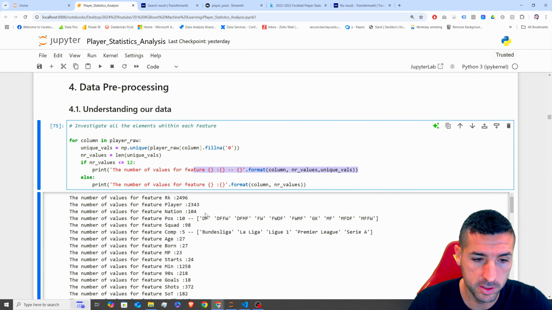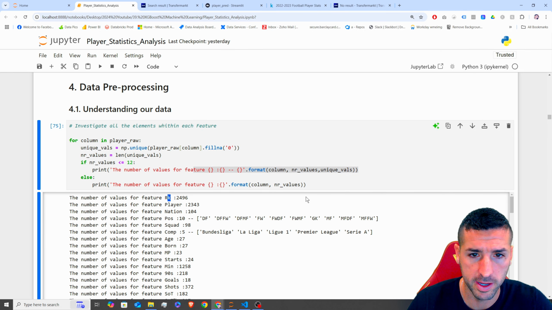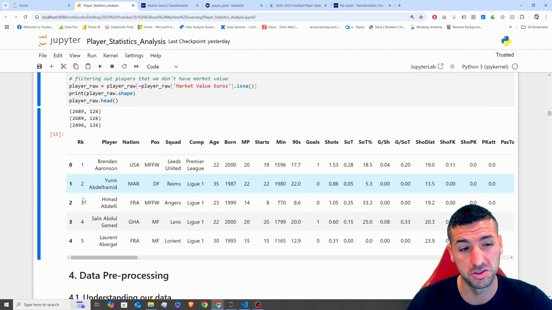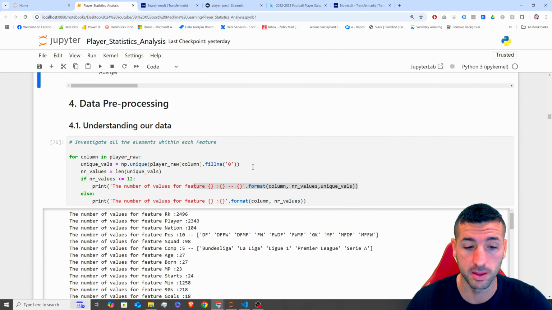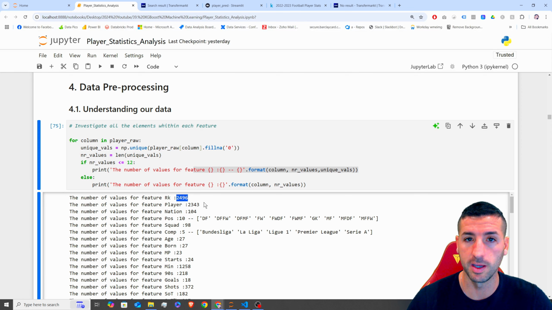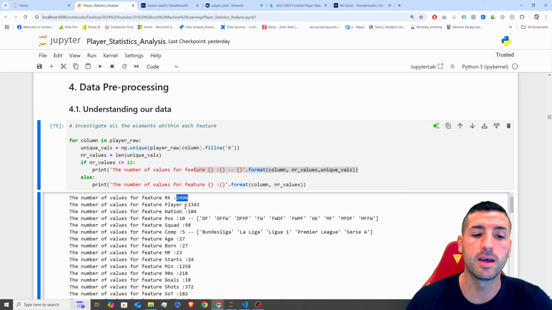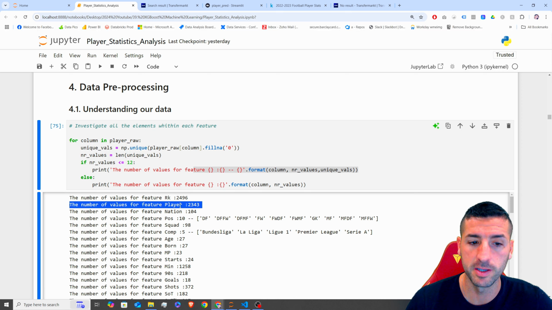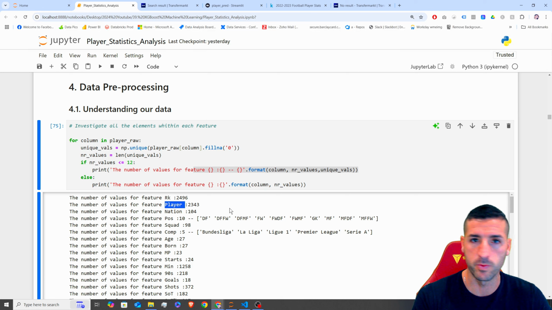As you can see, the first column is RK, which I think is just an index. So let me check. RK, yeah, it's just an index. It doesn't mean anything. We have 2,496 distinct indexes. And then in the unique players, you can see we have 2,343. So straight away, this is telling me that I have distinct players that have more than one row.